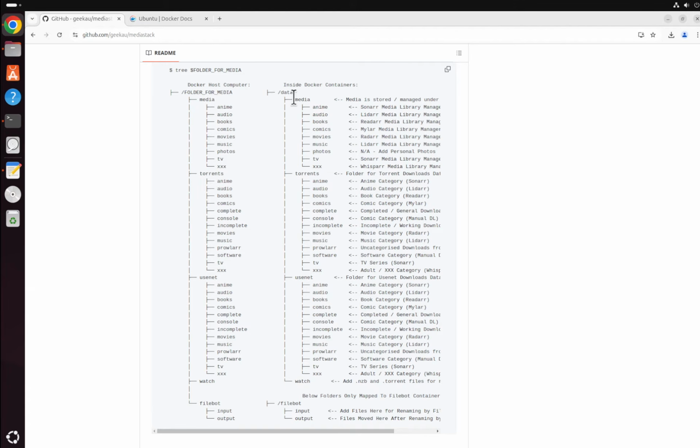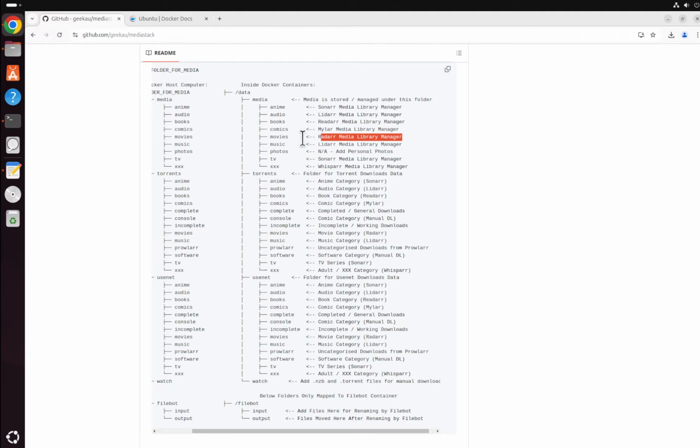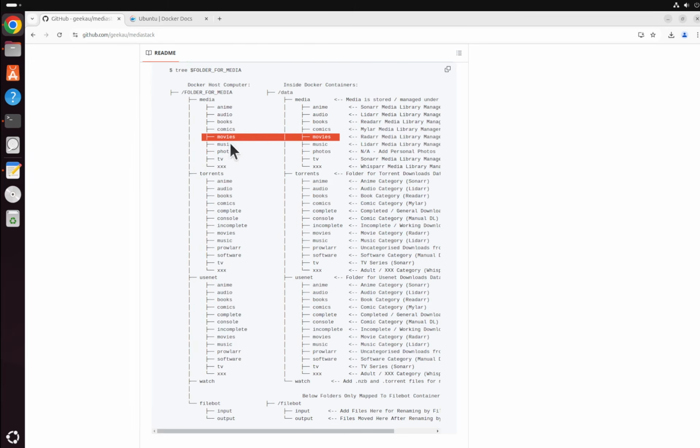All of those will be inside the containers. These will be on your host computer, and they will be mapped to each other. For example, the Radarr application will be checking movies, and they'll map down to the local computer. All right, so that's roughly how the media structure works, and is how the containers will share data with the host.